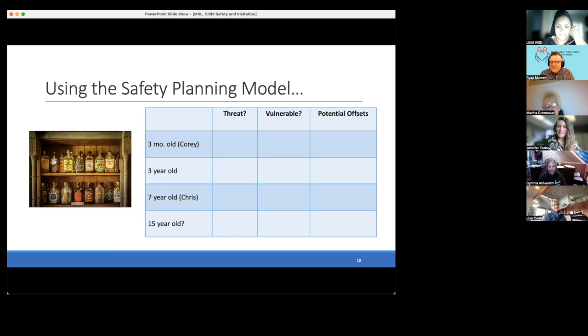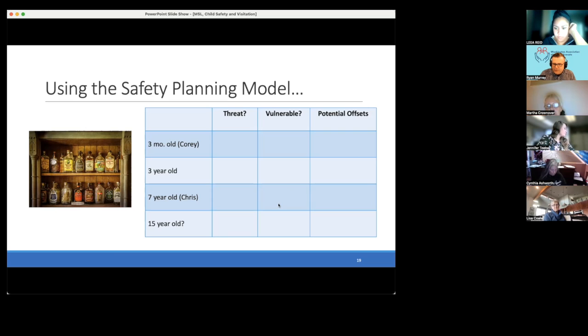So in order for this to be a threat, particularly for the 3-month-old, there have to be a couple of circumstances that put that kid in danger, right? I think I'm pretty close to training 1,000 people on this safety model, and what I often hear is, well, what if the child's crib or bassinet was placed under that shelf? And what if there were an earthquake? Or what if the 7-year-old moved a table and chair over there? There are all these what ifs.